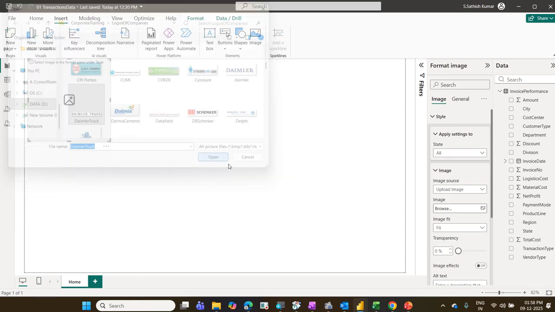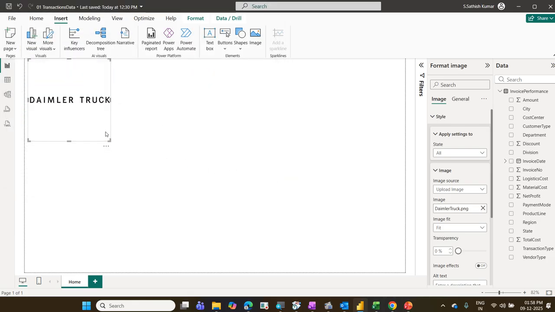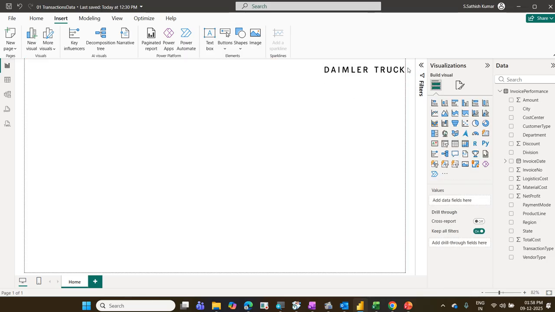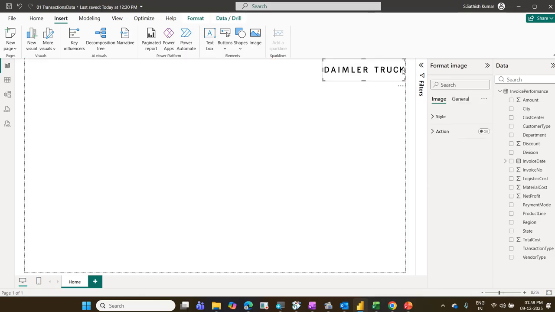Yes, you can adjust the size, increase or decrease it. That's it. You cannot crop it, or change brightness or contrast. Nothing can be done. You can adjust the height and width and increase the size here. That's all. Your logo is appearing on the right side of the page.